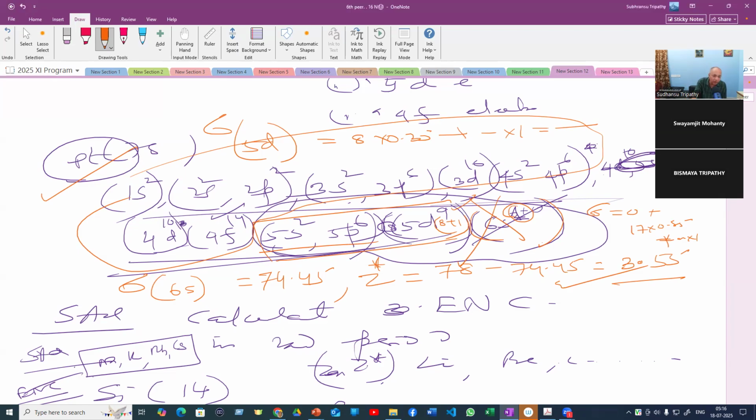And if you are going for 4F, all these outer electrons are ignored. So this will be 1 plus 13. So 13 into 0.35 plus the remaining from 4D downwards up to this, that into 1, that gives you the screening constant for a 4F electron, and then you can find effective nuclear charge. Have you done that? Yes, sir.